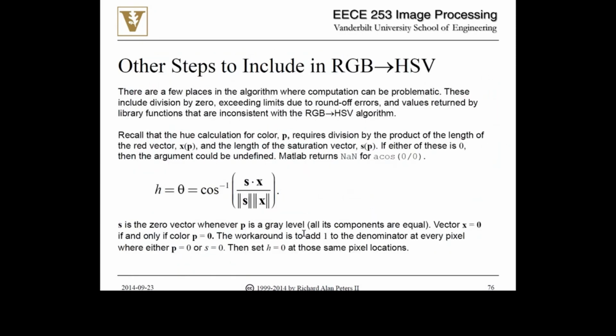And there are some small details of what happens if, for instance, X is 0, so this vector is 0, or S is 0. Then this is not well defined, because you would have the arc cosine of a number that goes to infinity, or if one of the two is 0, you have 0 divided by 0, so that is an indetermination. So there are small details in the encoding, but the general idea is clear, and we don't care about these small details.